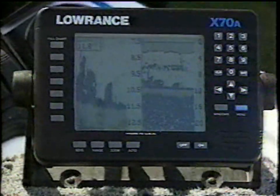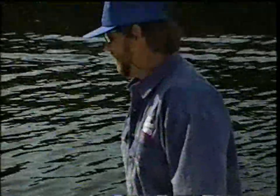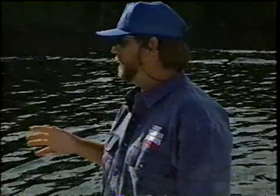All right, there it was. Let's turn around now. Get the boat all set up on that. All right, here we go. One thing, we're talking about the water being clear, but it's got an algae bloom going on. Looks like an algae bloom. A lot of algae in the water. Bet that's just right on the surface, though, because most of the time it is. Get down below it. Let's start her off here.